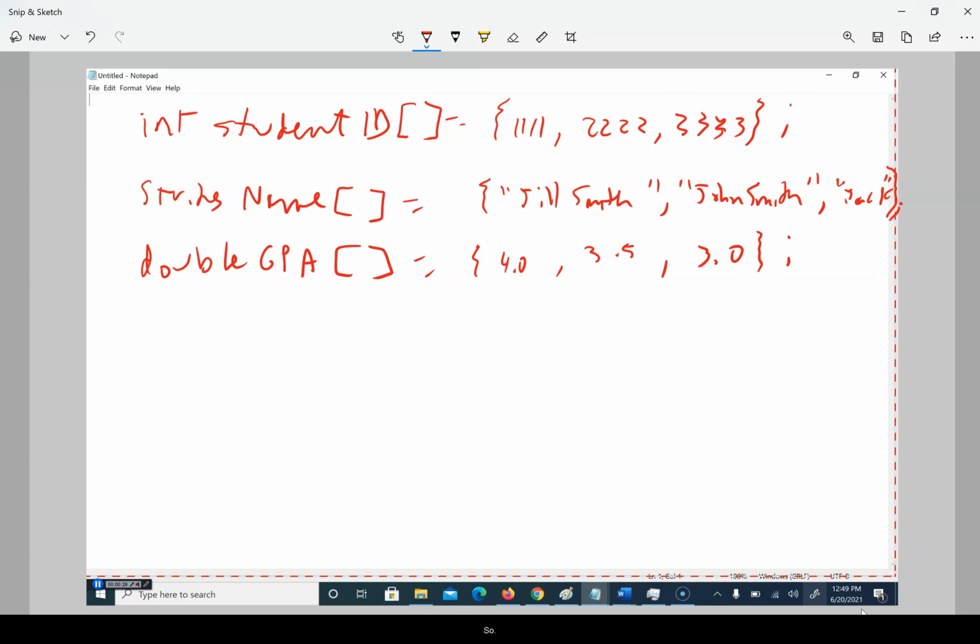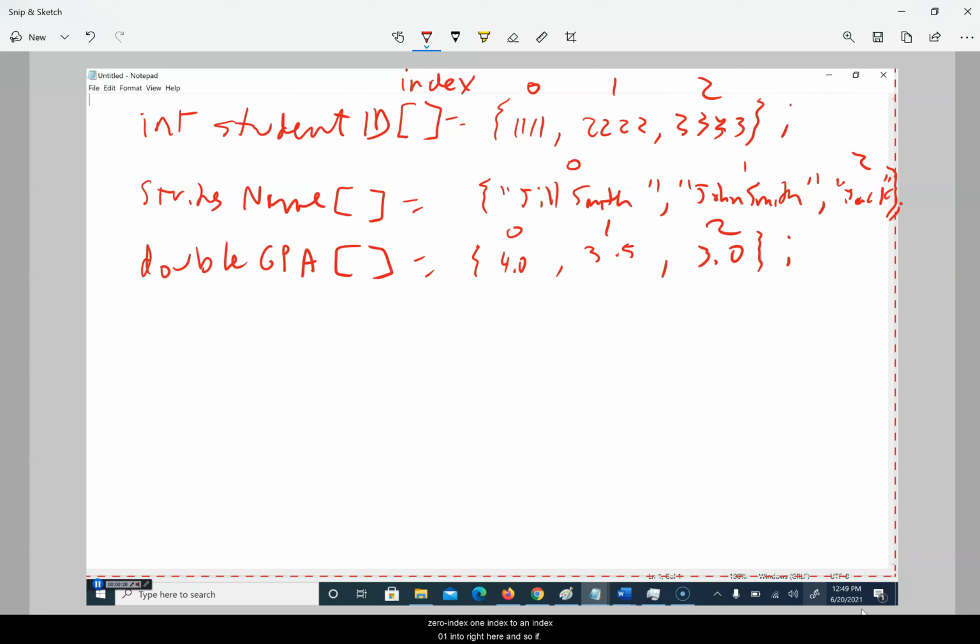Okay. So remember our index for our arrays, they start at 0, 1, and 2. So this is also index 0, index 1, index 2, and index 0, 1, and 2 right here.